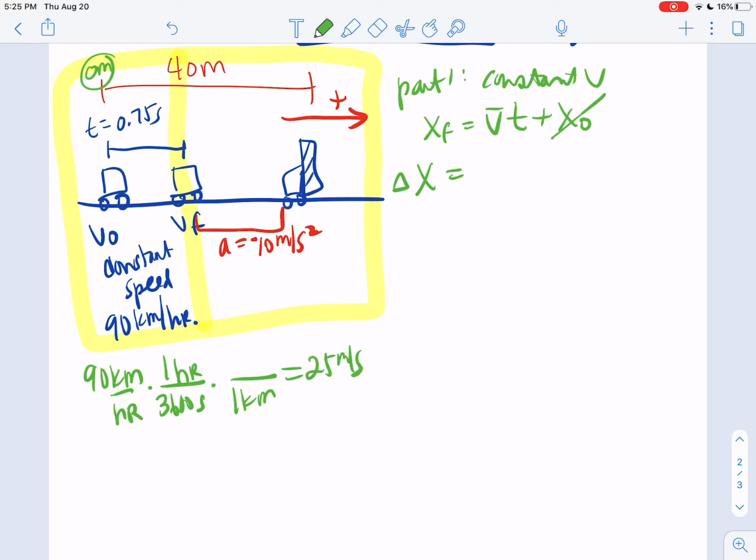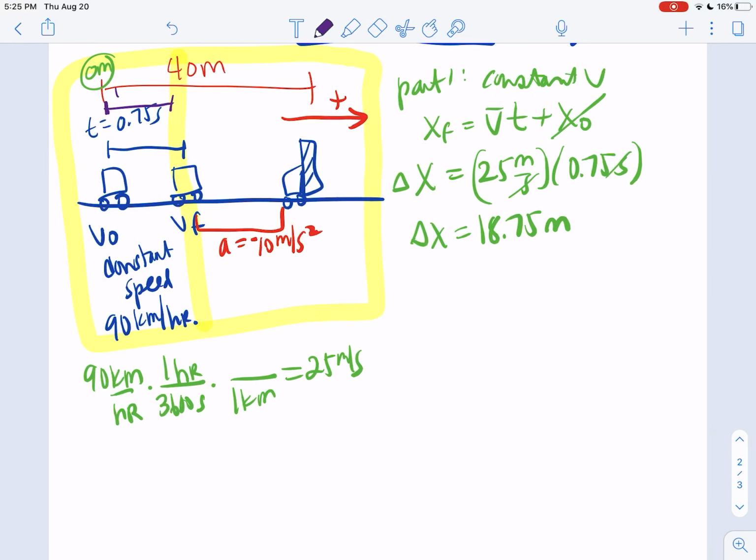25 meters per second. Okay, so my displacement is going to be 25 meters per second times 0.75 seconds. Notice my seconds cancel. Okay, so I'm going to have 25 times 0.75. Oh, and I'm sure y'all have a good calculator, right? It makes your life a lot easier. Don't use your phone like I am. 18.75 meters.